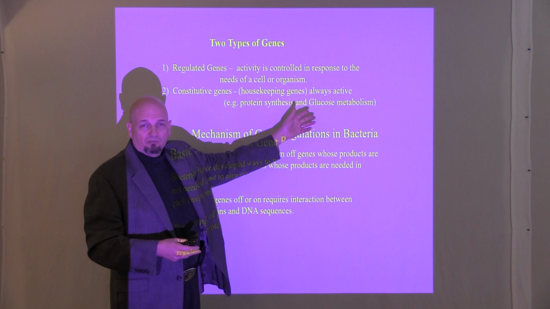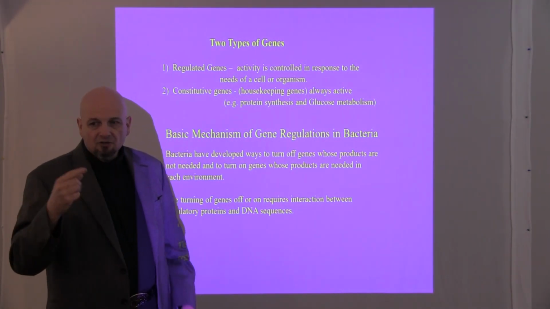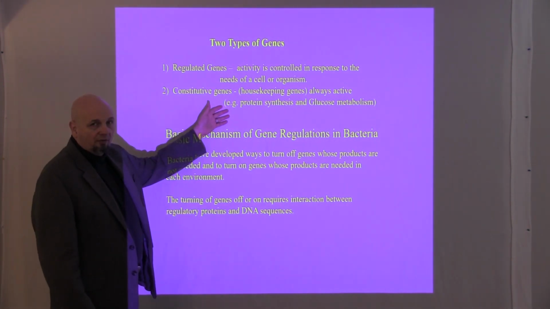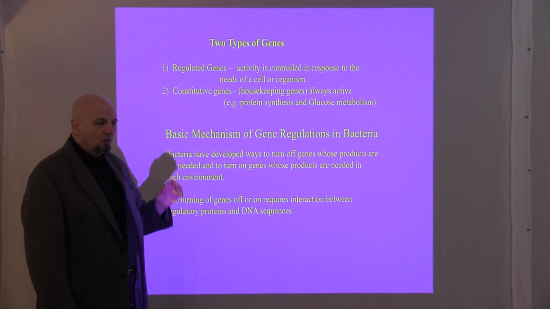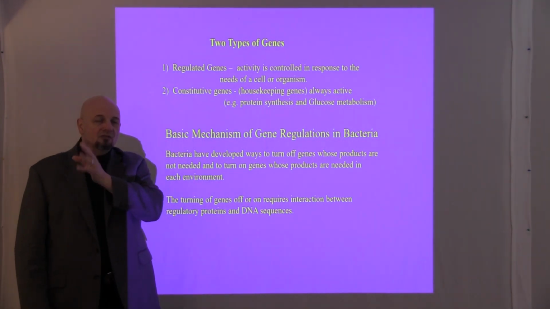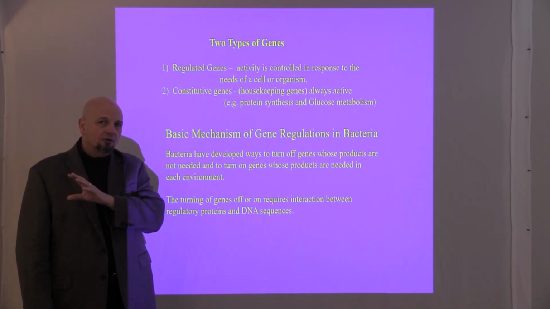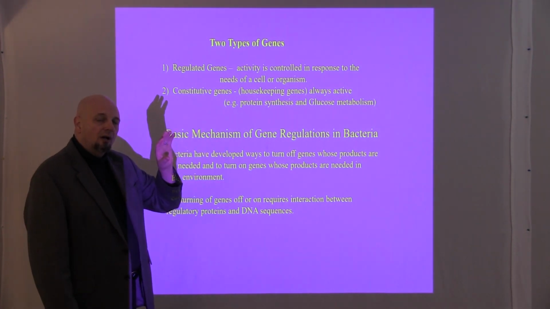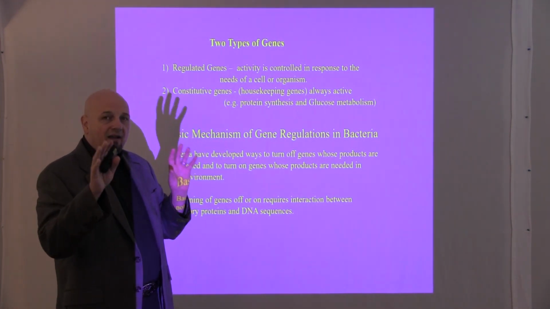For bacteria, their default mechanism for energy source is actually glucose. If glucose becomes available within the environment, the bacterial cell will turn off anything else that's using a different energy source like lactose or ribose. It'll turn those off and only use the glucose. So their genes for utilizing glucose are constantly on, and that is constitutive.